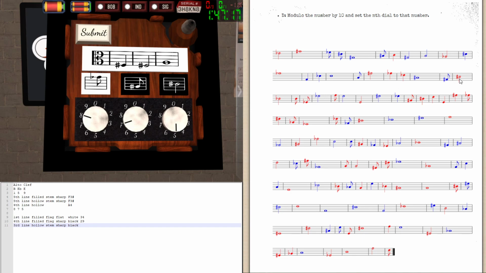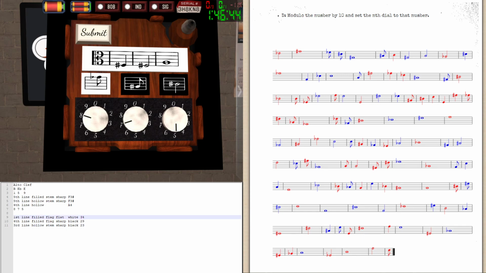Oh, there it is. So we just got to count from here to there all of the blue notes, since it's black. This is going to be 1, 2, 3, 4, 5, 6, 7, 8, 9, 10, 11, 12, 13, 14, 15, 16, 17, 18, 19, 20, 21, 22, 23. 23 blue notes. And we're done with that.